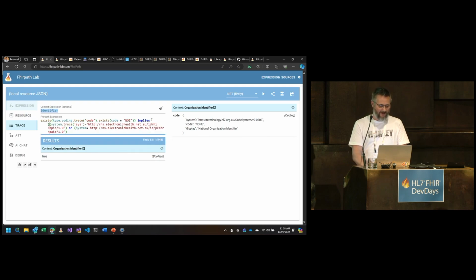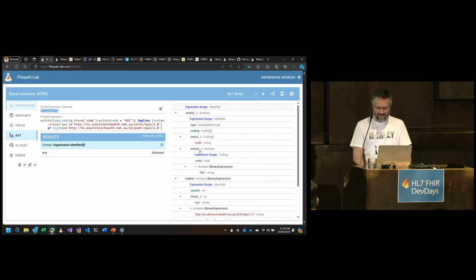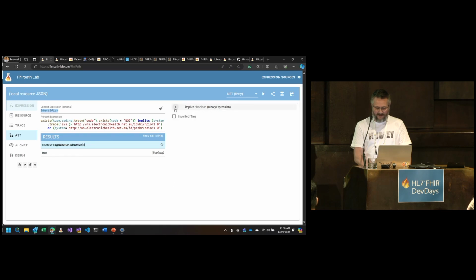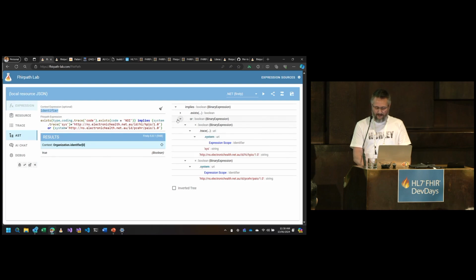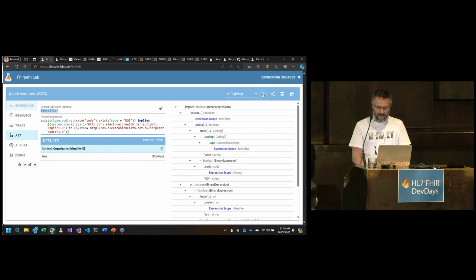Actually, so how would I know that? So the easiest way, so I think you're on the right path, but to check that, I can click the AST and that'll tell me exactly. So implies as exists and or. So theoretically, that shouldn't make any difference. So that will be interesting. So let's do it anyway, because that's what I would have done. And then run it to be sure. No. So why? So let's trace the left-hand side.